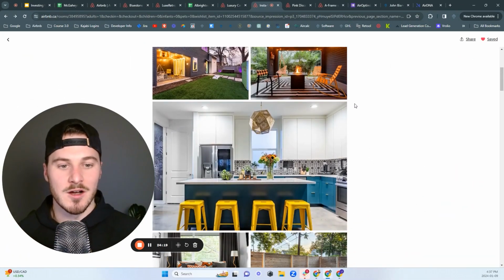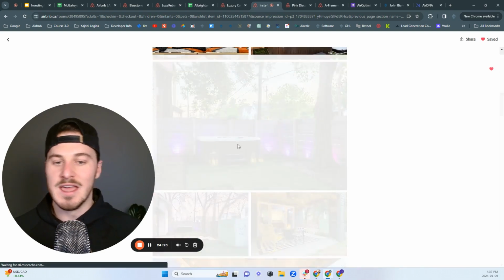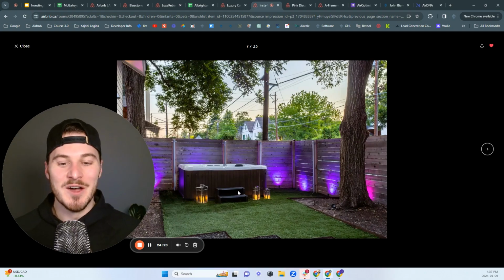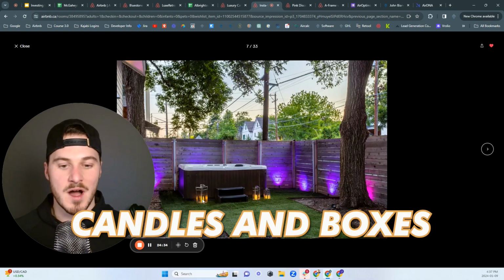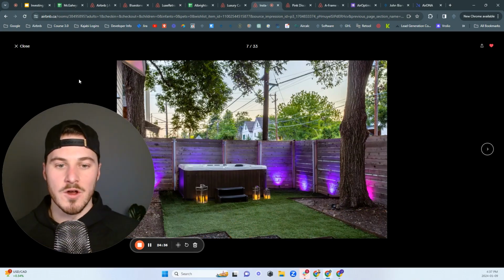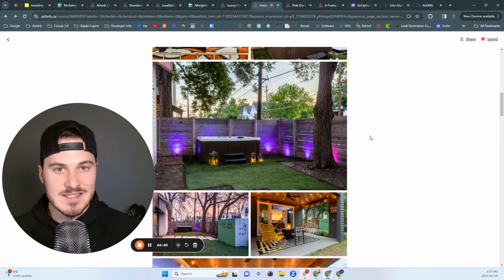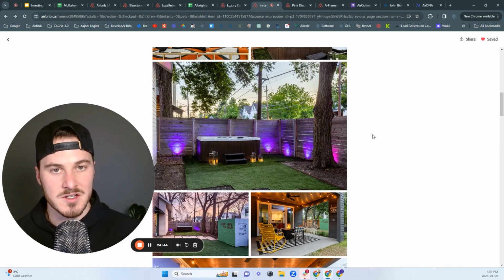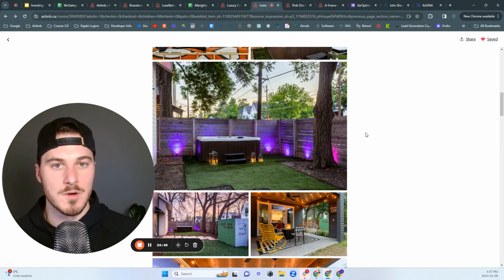And so by looking at all these really great top performing listings and just reviewing them one after another, here's a perfect example of a sexy hot tub, right? That's what you want to do when you have a hot tub. Tiniest little touches. They have these little uplights, and then they added in these little candles in boxes. That's it. And they took a photo and they did a great job with it. That's what I'm talking about, people, right? Study stuff like that to understand what these tiny little differences are that these top performing properties are doing, and make sure that you're studying the amenity that you know is the most important within your market.